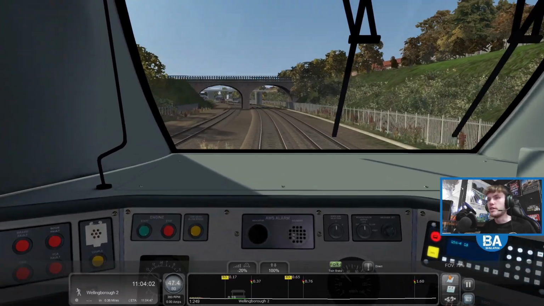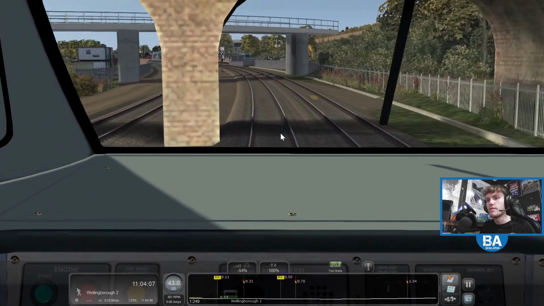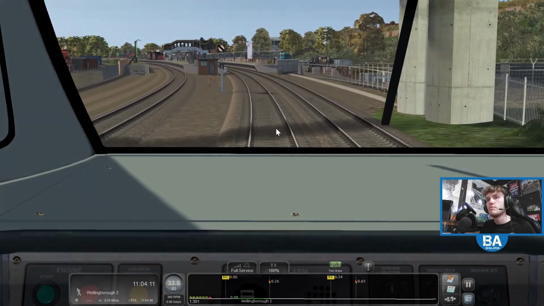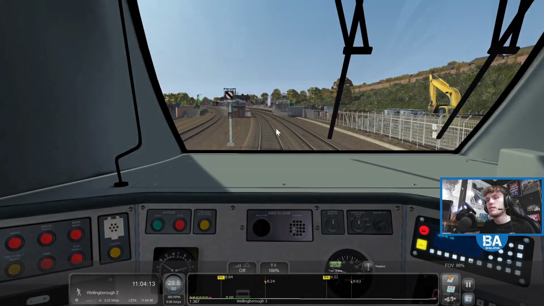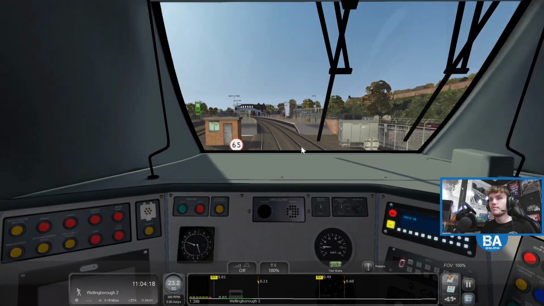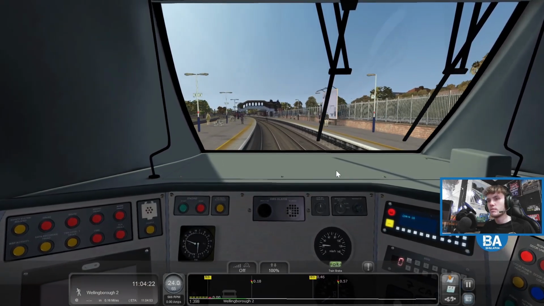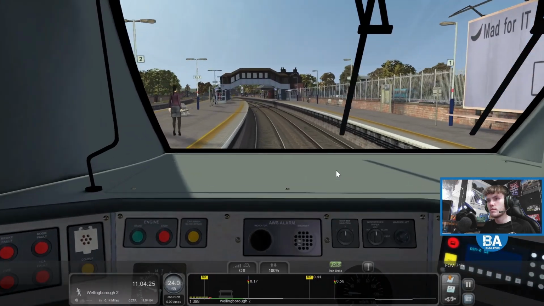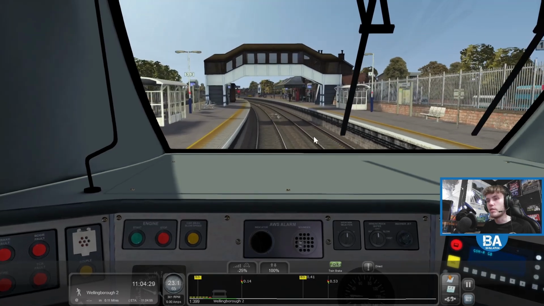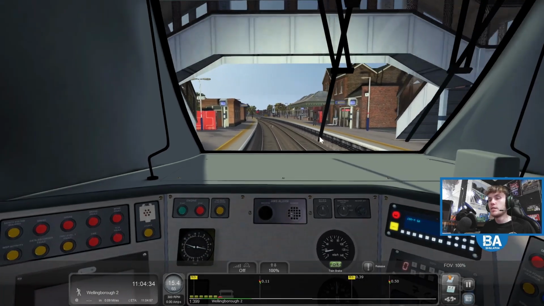What was this station like then? Three platforms, sort of old footbridge. Cool. Oh, so you had another fourth platform over there as well, but obviously not anymore. This looks really, really good.